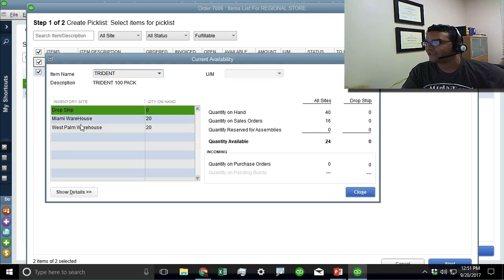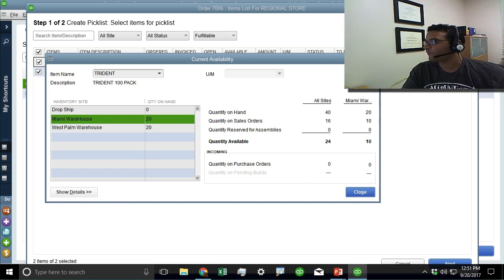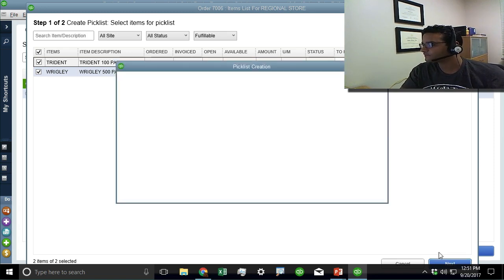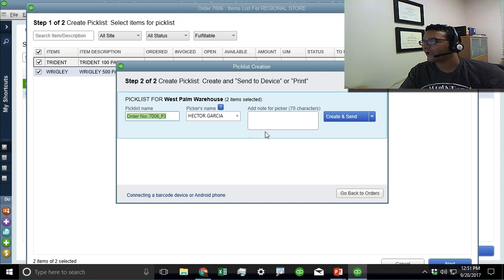how many you have in each warehouse. So that way, if for whatever reason the person that created the sales order wasn't 100% sure, or didn't pick the right warehouse or bin, you actually have the choice to preview it here and change it if need be. But hopefully, my suggestion is, hopefully this is being done correctly from the original sales order. Then we're going to go ahead and click on next. And it's going to ask you, okay, I'm going to give this pick a name.